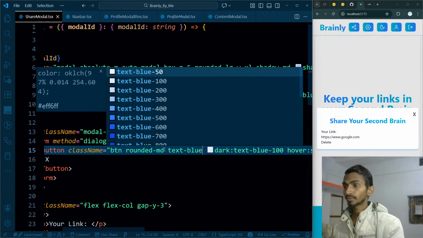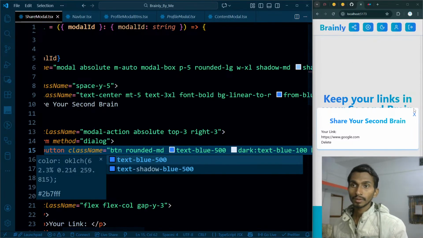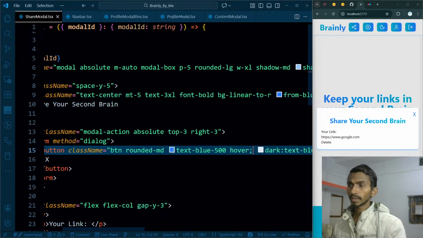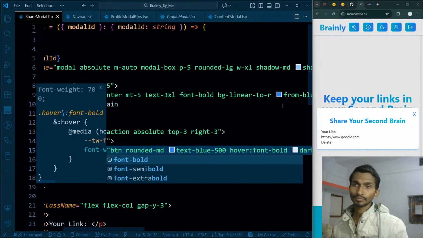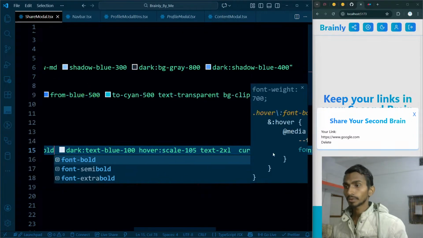Text blue 500. So this is how it's gonna be looking like. Okay, one more thing I can say, as soon as I hover over it, font is gonna be bold. This is too much. Duration should be a little more.